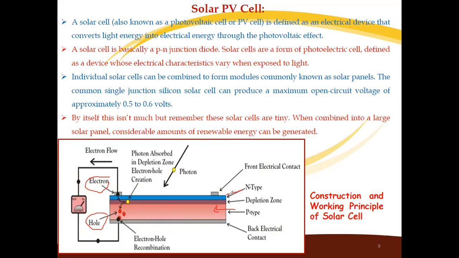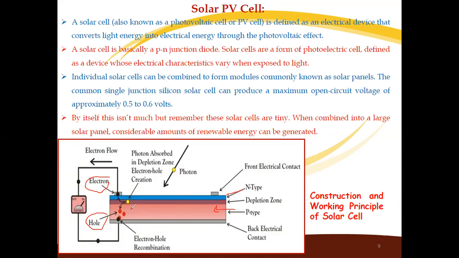These electrodes do not obstruct light from reaching the thin p-type layer. Just below the p-type layer, there is a p-n junction. We also provide a current collecting electrode at the bottom of the n-type layer. And we encapsulate this entire assembly using a thin glass to protect the solar cell from any mechanical shock or mechanical vibration.